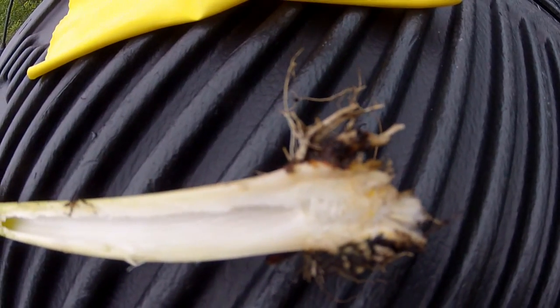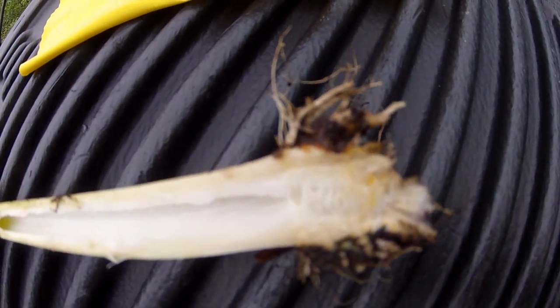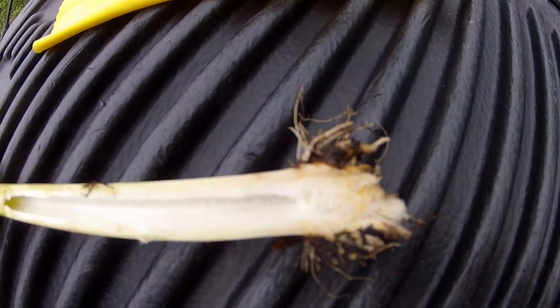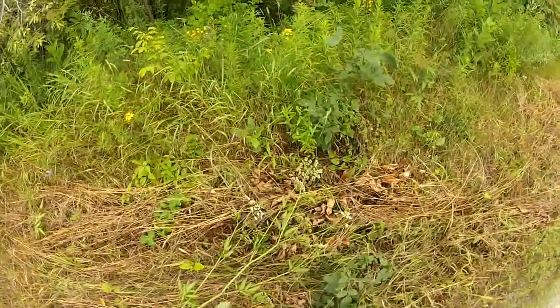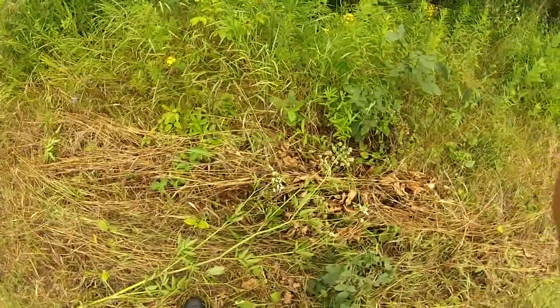There is no cure for this toxin — only supportive measures can save a person's life: artificial respiration, anti-seizure drugs, and hospitalization as soon as possible. If you ever suspect you've consumed a poisonous plant, induce vomiting immediately to get it out of your system before it's digested. I've read that water hemlock is far less abundant than water parsnip, but I strongly disagree — every time I've spotted this species I've never found water parsnip nearby, and I've seen this far more often. For those reasons, completely avoid ingestion of this species or anything that looks similar.